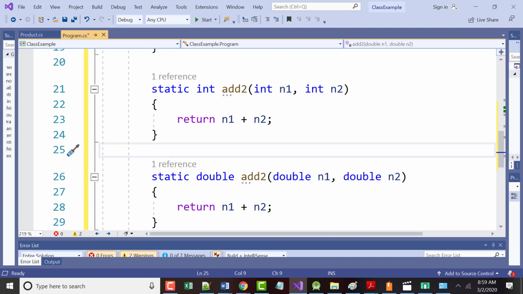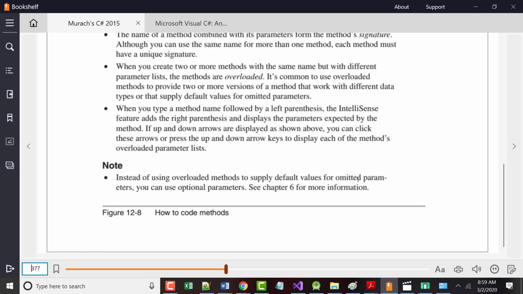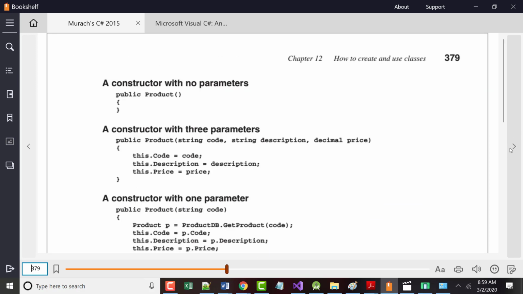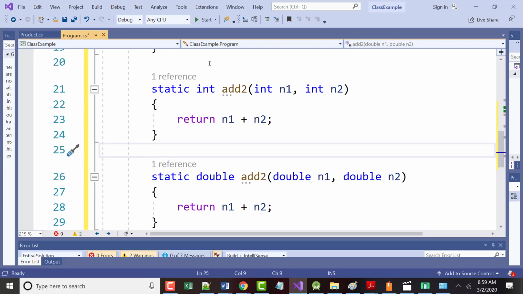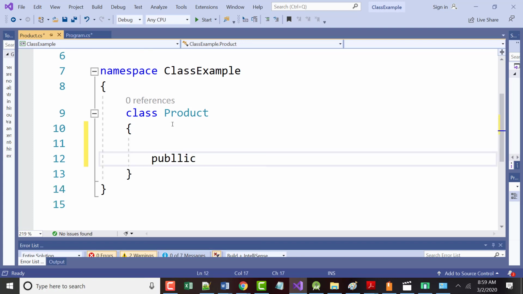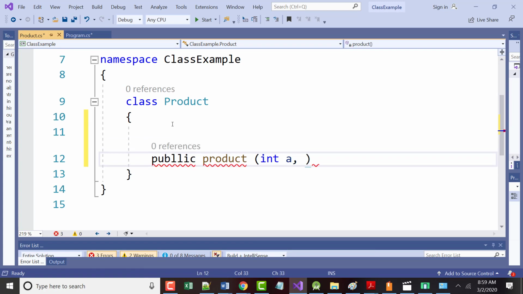All right. And again, they explain that in here. You may or may not have liked my explanation, but it's pretty much they're saying the same thing in here. All right, again, not only can you overload a method, you can overload constructors. What does that mean? All right, again, going back to our example, let's jump over to our products class. I could do this. I could say public, product, and I could pass in, let's just say three things. Int A, double B, string C.